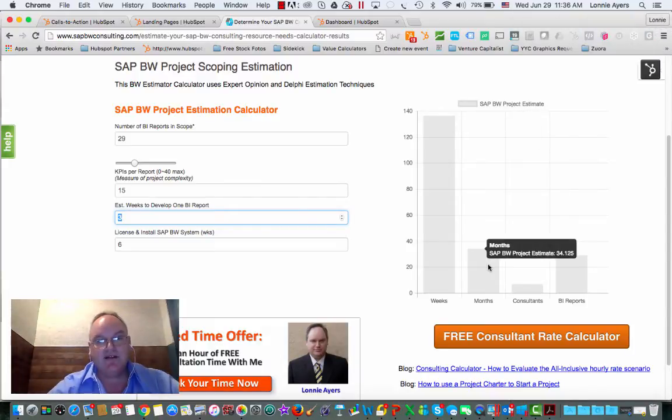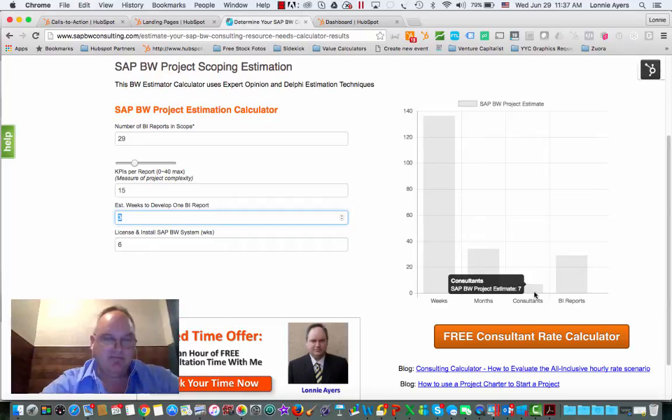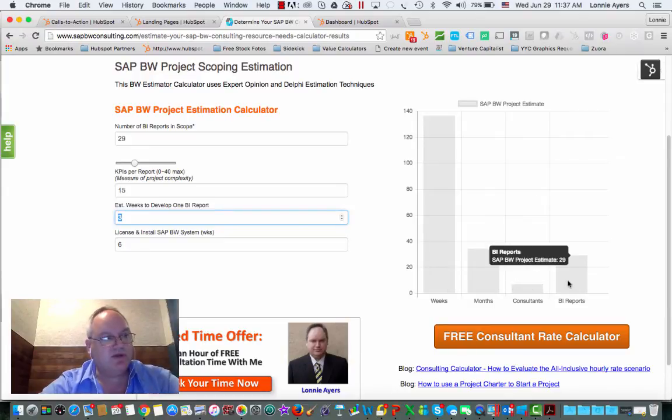Now we've got a very large project, and it's going to take 136 weeks, 34 months. That's almost a 3-year project, and 7 consultants. And we haven't really changed anything else. It may take longer to develop these, it may take less, but if you've got a well-designed project team set up, we believe that that's entirely rational. And this is just feeding back that there's a total of 29 reports.